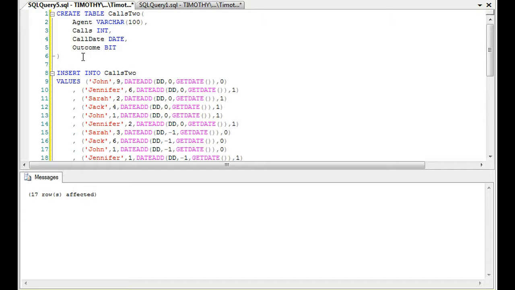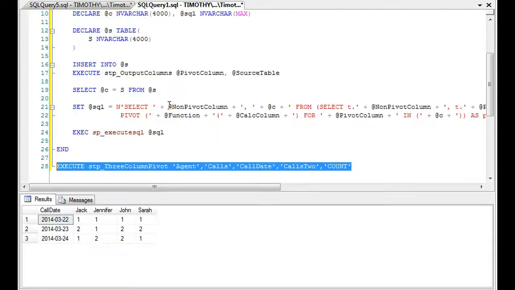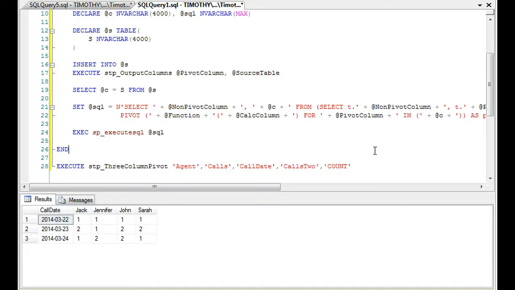A couple of things to note. Again, this will work for 3-to-many columns. It's automatic. You just use the stored procedure. If you're wondering how the stored procedure works, you can go look at the previous 2 videos, which cover how everything works. As well, the code on GitHub will be listed in the description right below the link to the previous video, so you can go there to get this. That way you no longer have to build any more pivot tables for 2-to-many columns or 3-to-many columns. It's completely automated for you.